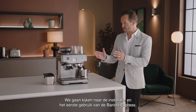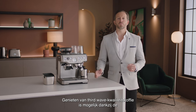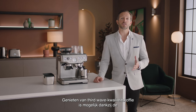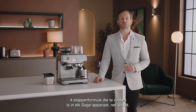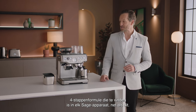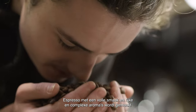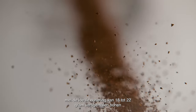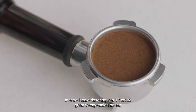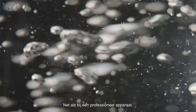Let's take a look at the setup and first use of the Barista Express. Enjoying third-wave specialty coffee is made possible using the Four Keys formula found inside every Sage espresso machine just like this one. Full-bodied espresso with rich and complex flavors is created using the ideal dose of 18 to 22 grams of freshly ground beans, with a brew water temperature delivered at precisely 93 degrees Celsius, just like a commercial machine.